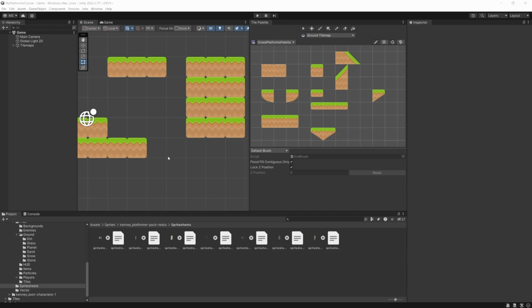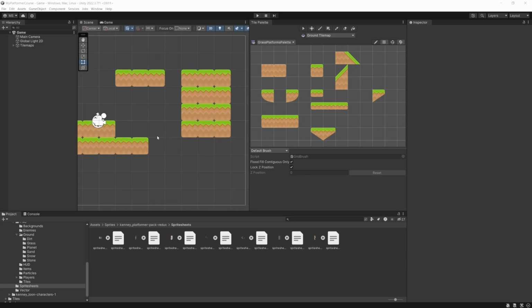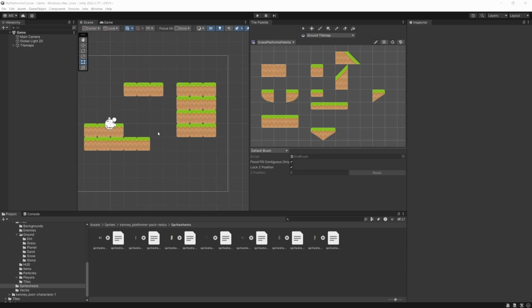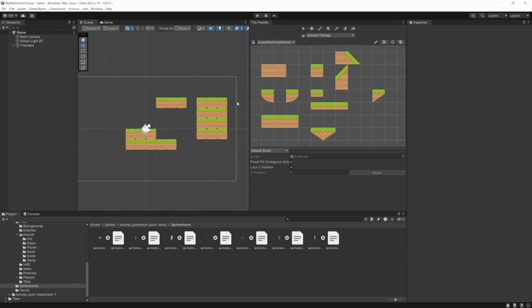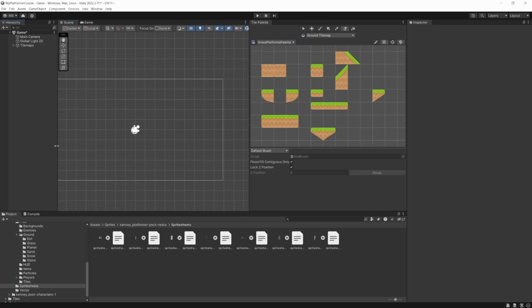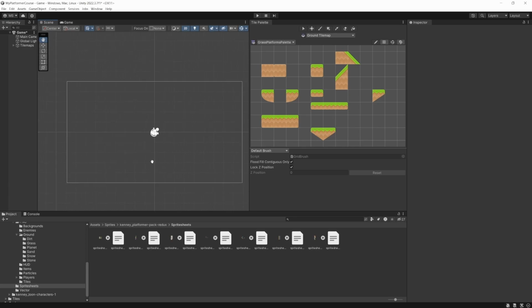Because I'm going to be showing you a much simpler way to even make our platforms with tile map very shortly. But before we get into that, I want to get you some practice on actually creating and painting a bit of a level. So first thing, I'm just going to zoom out here. And now if I go to my eraser tool here, I'm just going to erase what I have in the current level. So now it's empty.